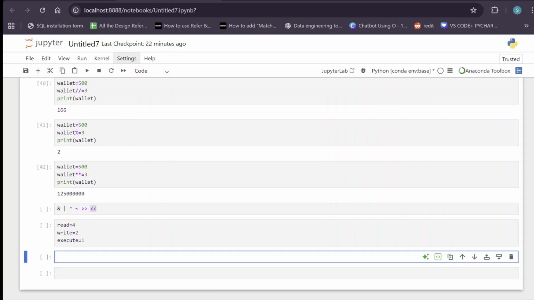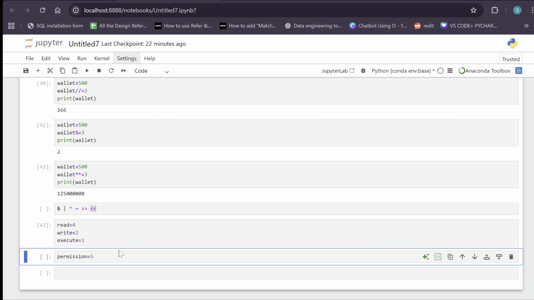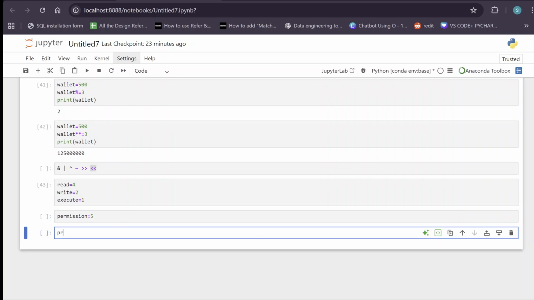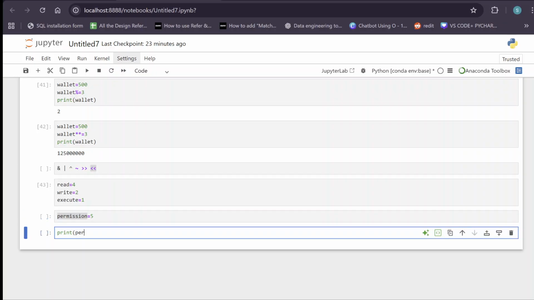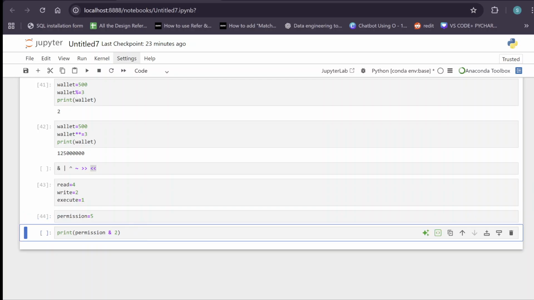Now I'm asking, does the user have permission. So print permission and so this is executed.